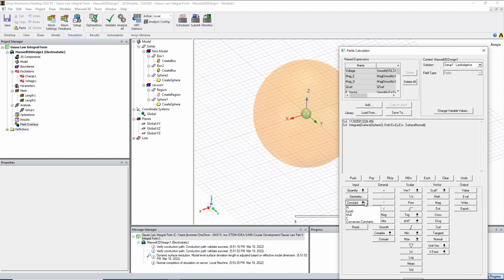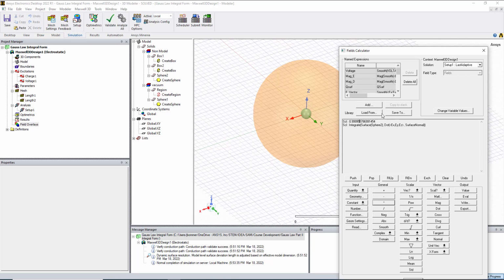I'll put in a constant, choose epsilon naught, and multiply these two together, and the number that I get should be identical to the value that I assigned the charge on that sphere. You'll notice that with some rounding, if I round off to 4 or 5 significant digits, that value would actually be 1.0, or 1.